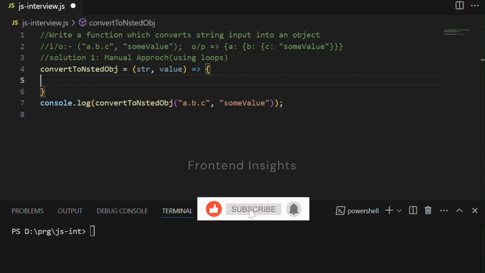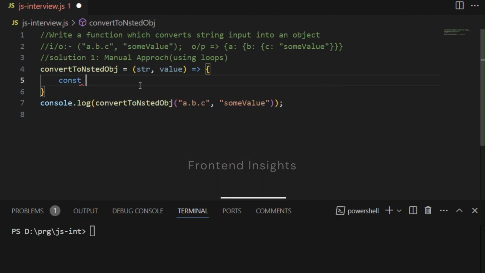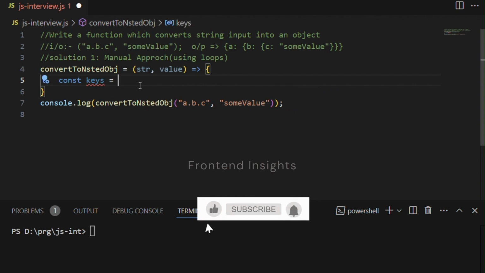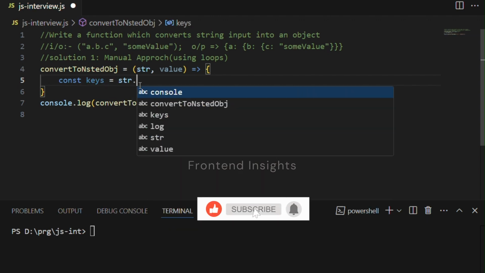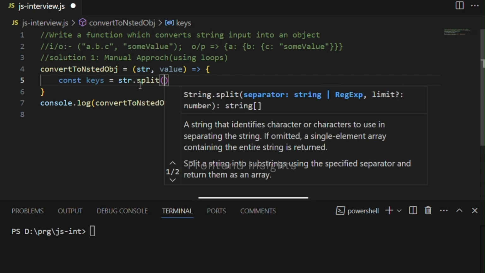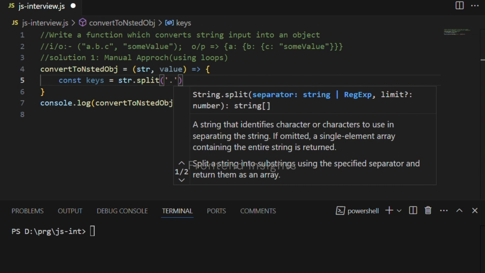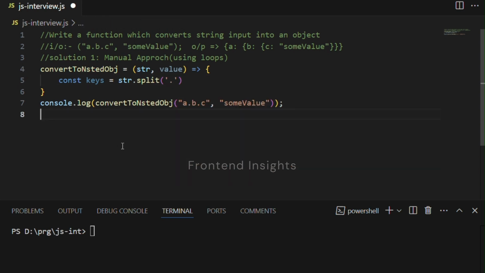Okay, let me go through it line by line. First we need to split: const keys is the string dot split, and we split the string by dot.